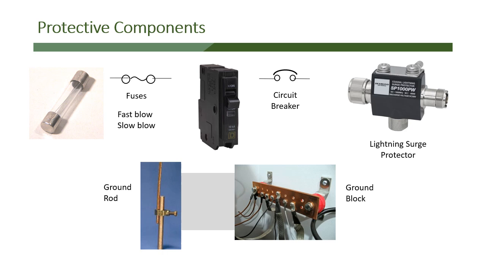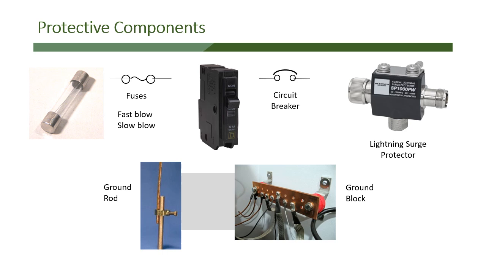Then we have some protective components, and you're probably familiar with a number of these. We have fuses, which you see a lot of times in automotive fuses, fuses in different devices. All fuses have the same thing. They basically have a wire running through them, and the wire is designed to burn up. Basically, it's designed to melt and fall apart.